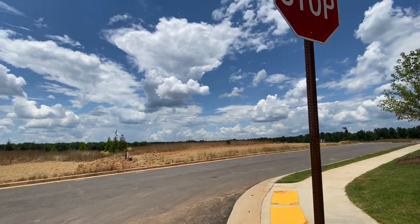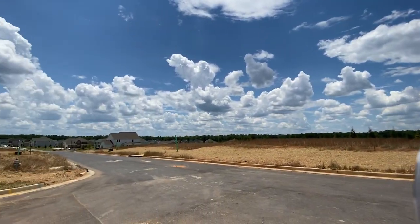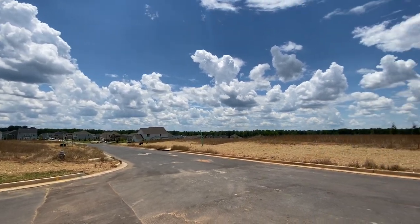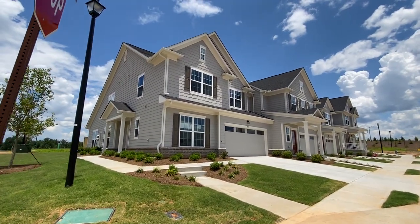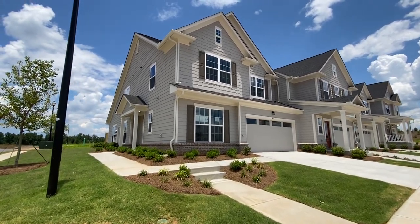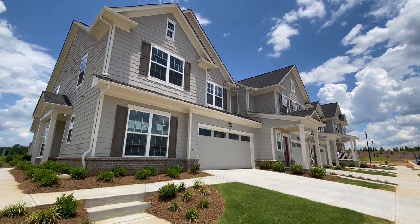So you can see, you have lots available. It's their first, I think, was it three or four that they built over here. They also have single family homes. Peachtree City is one beautiful area. You just drive through the streets, super, super clean, amazing schools. You see people driving around in golf carts. It's just an amazing way of life. It's about 40 minutes, 45 minutes to downtown Atlanta.